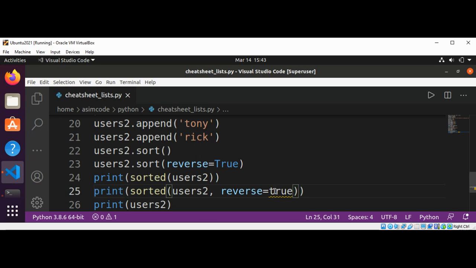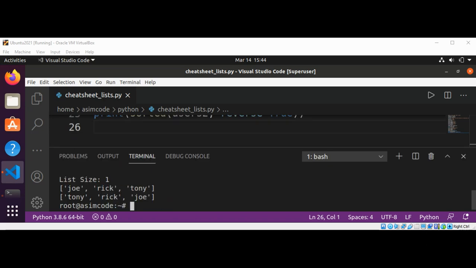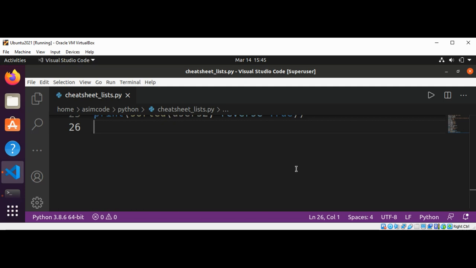This is uppercase. And here is in original order, and this in a reverse order. I have removed the extra print list statement. We don't need it, that one.